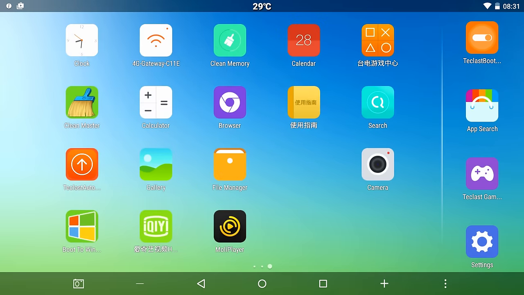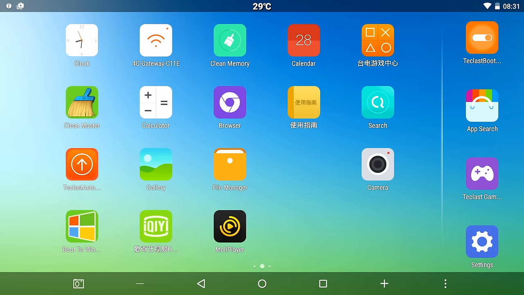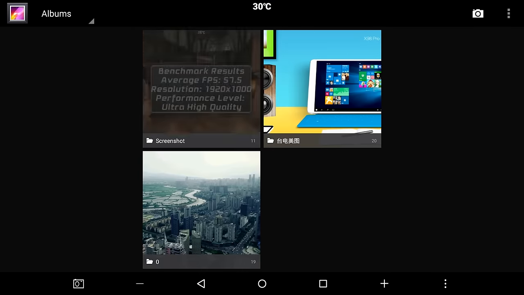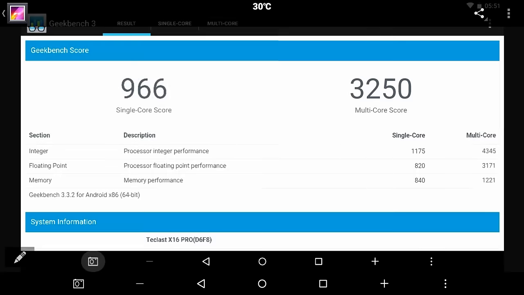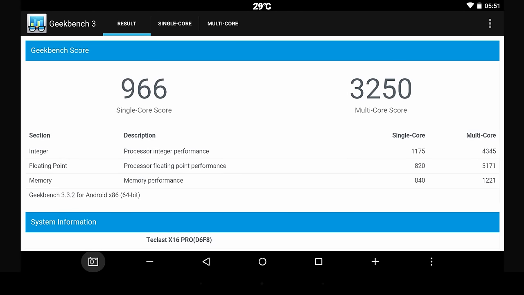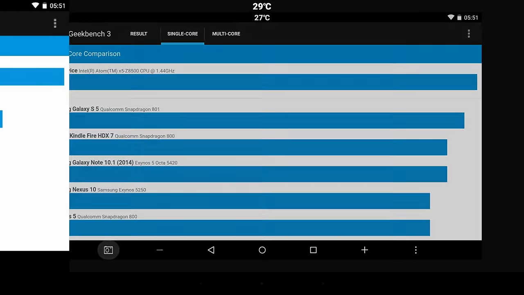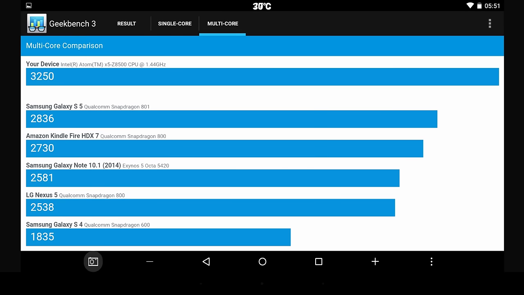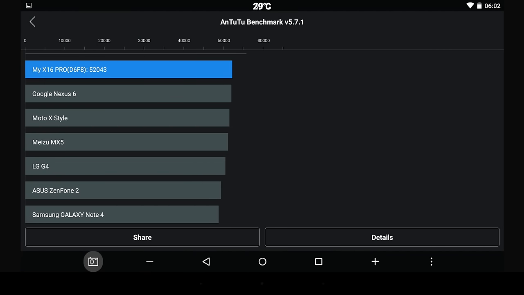So I did do some benchmarks. I did actually do a few tests, and I'll show you the results. If I can just go over now to the gallery and run through some of them. The first one I did was Geekbench 3. This is the score here, not a bad score at all. That compares to the Galaxy S5, and the multi-core score, not too bad a result. And AnTuTu, 52,000.